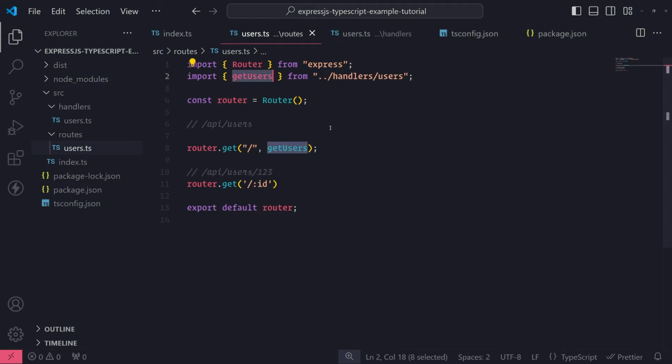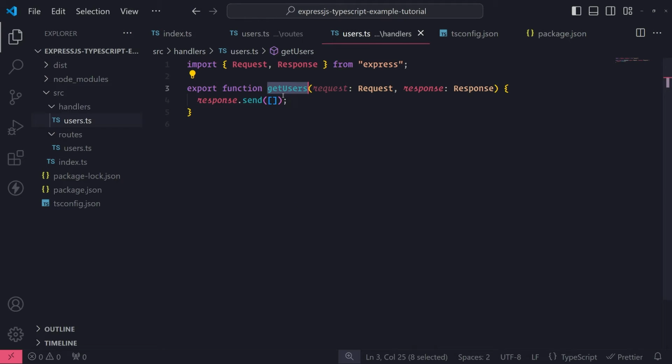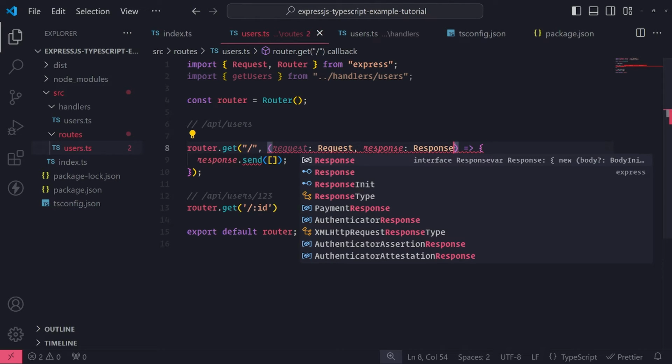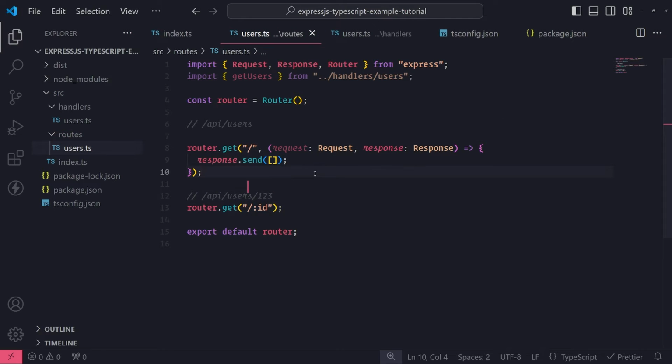And we're passing that as a callback function over here. And again, this is no different if you were to literally just copy this whole thing and pass it in as an anonymous function right over here. Let me see if I can clean this up a little bit. Let's import Request and let's import Response, right? And you can see there's no difference over here. The only difference in this situation is that you're now using an anonymous function and not a named function.